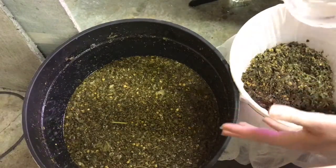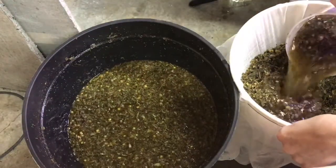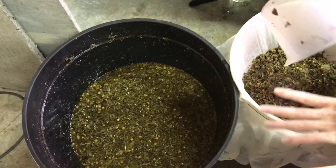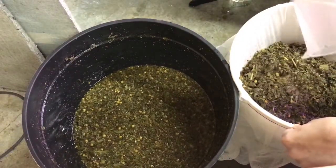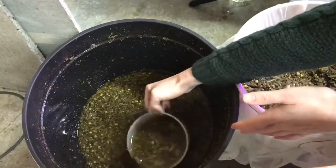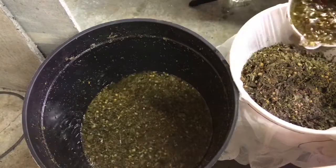So when we ferment something like this and let it set for a while — which is what we're doing with this tea by letting it set until it gets moldy — that's also why we added the molasses: to speed up the bacteria, give the bacteria something yummy to eat so that they colonize faster and reproduce faster. What those bacteria are doing is breaking down all of these great nutrients that are in these herbs we're using in this particular tea, making them much more readily available for the plant. And with potted plants in particular, especially those indoors, outdoors they get exposed to a lot more bacteria, but indoor potted plants a lot of times the soil — especially if it's been sterilized in the past — doesn't contain the bacteria needed for the plant nutrients to really break down when you're feeding it in an organic form.